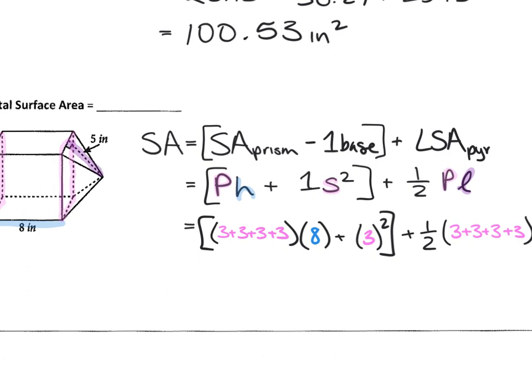Okay. Now it turns to a calculator. Again, the way you could put it in a calculator, you could put it all at once, but I want you to put up to the first big plus sign and then after the big plus sign together. So we'll put parentheses 3 plus 3 plus 3 plus 3, which is 12, I get it, times 8 plus 3 squared. That's only one of the bases instead of 2 bases. We'll put that number down and then we'll do the other part. For that first part, we did 12 times 8 plus 3 squared. What'd you get?